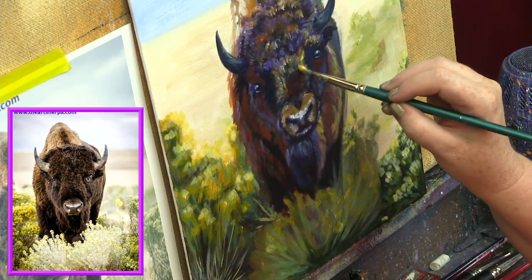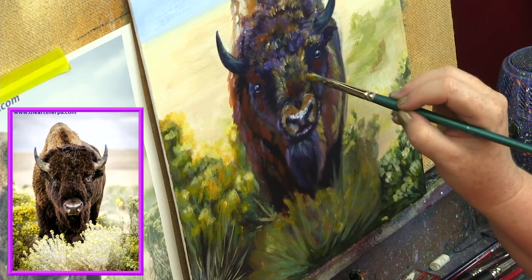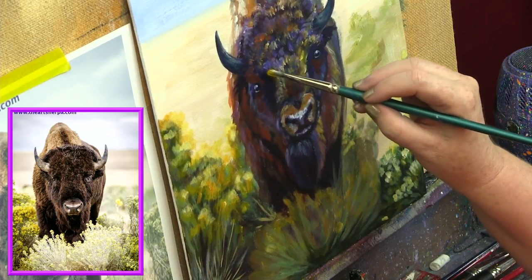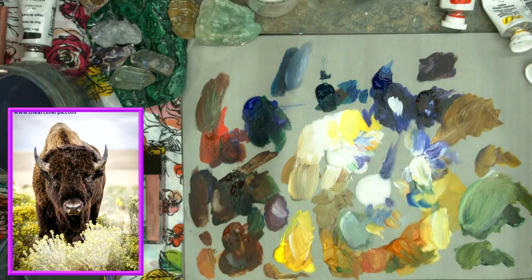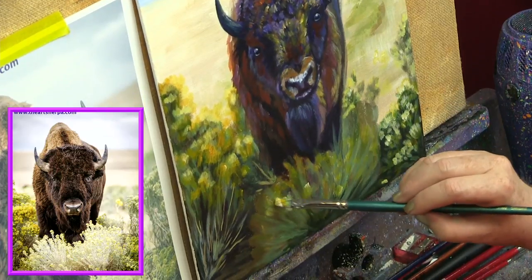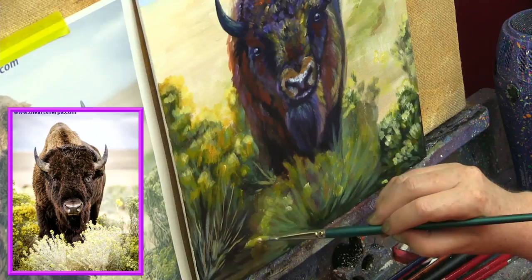You should be looking at your piece nonstop, asking yourself, where is there more? Where should there be more? I just went up there with some yellow, but I'm going to come back and give myself some soft yellow deep. I'm using the zinc to build this up, right?